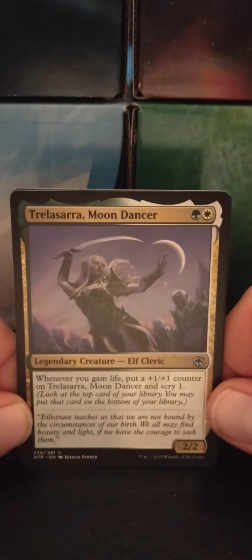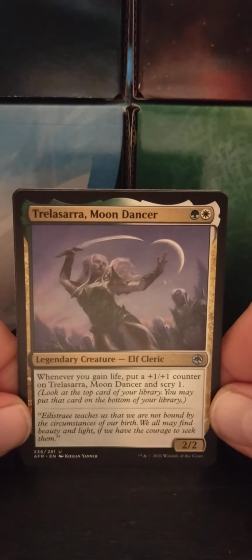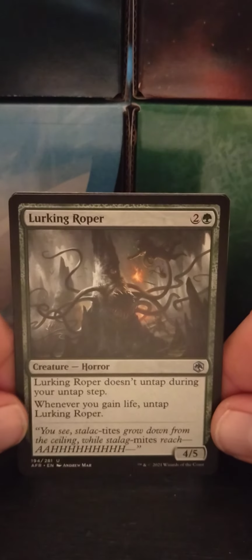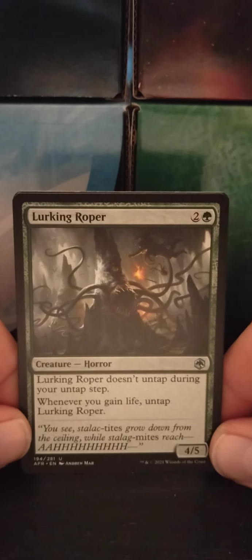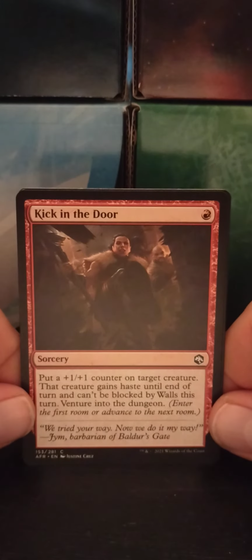Trilasara, Moon Dancer. Well, half of it anyway. A green-white legendary elf cleric, 2/2. And whenever you gain life, put a +1/+1 counter on Trilasara and scry 1. Reminder text, look at the top card of your library. You may put that card on the bottom of your library. Lurking Roper. A 2 green horror, 4/5. Lurking Roper doesn't untap during your untap step. Whenever you gain life, untap Lurking Roper. Jeez. This deck has more life than I do.